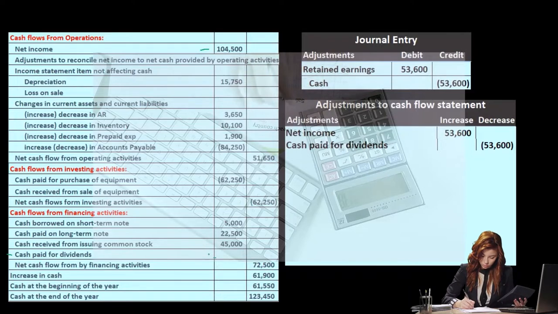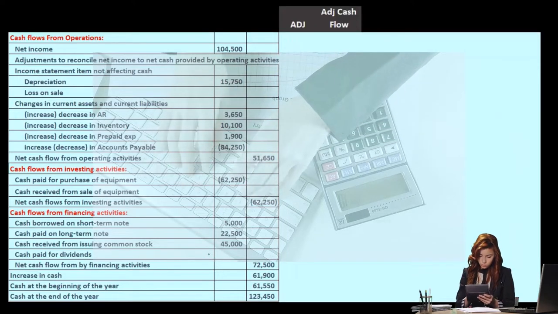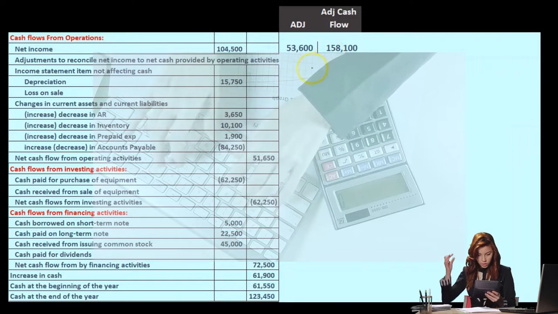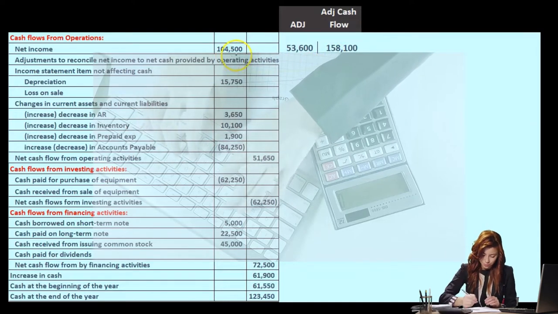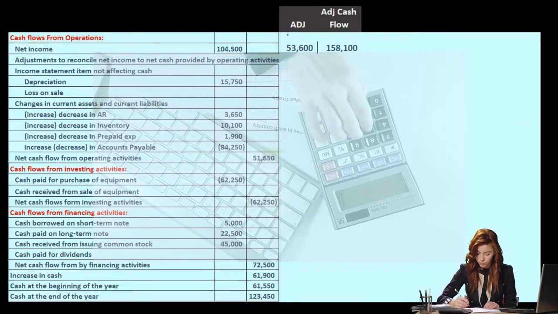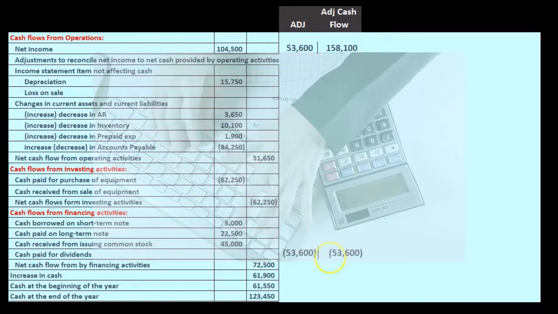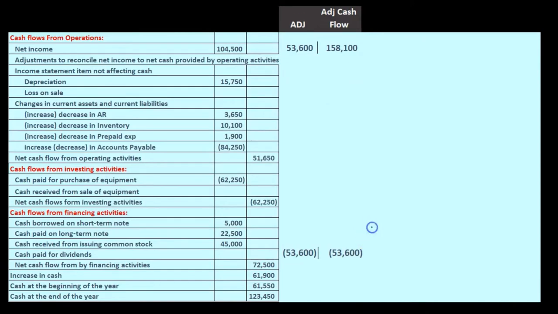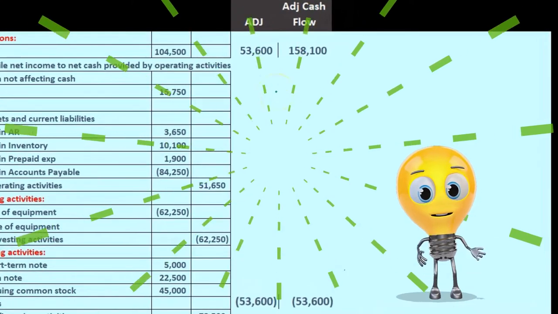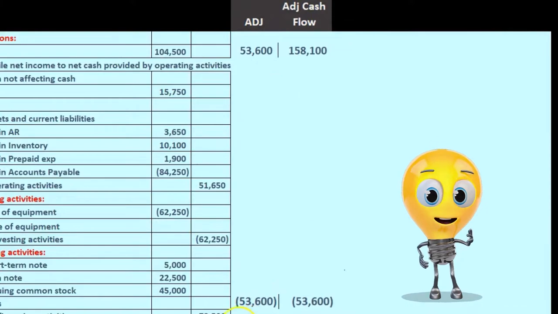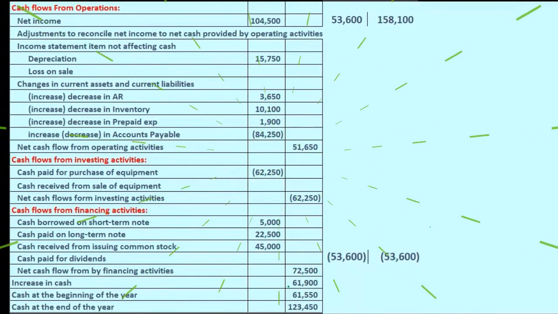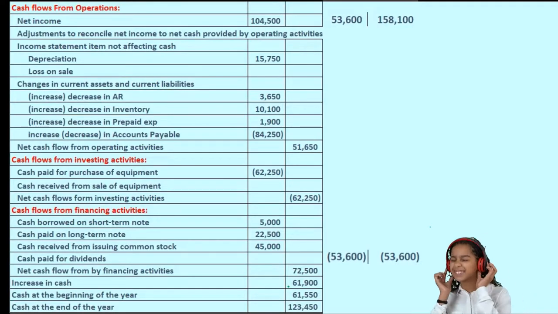Note that if we didn't do it this way, let's see what happens. If we do that, then here's net income, went from 104,500. I'm putting this as if it's an adjusting worksheet for adjustments in terms of adjusting entries. And here's our ending adjusted cash flow. The other side of it's going to go down here, and that of course should keep us in balance. So we're not talking about debits and credits, but we're using a similar system. We tied out to the 61,900 already using the numbers that we get from our worksheet. If we make any adjustments, we want to do it systematically.